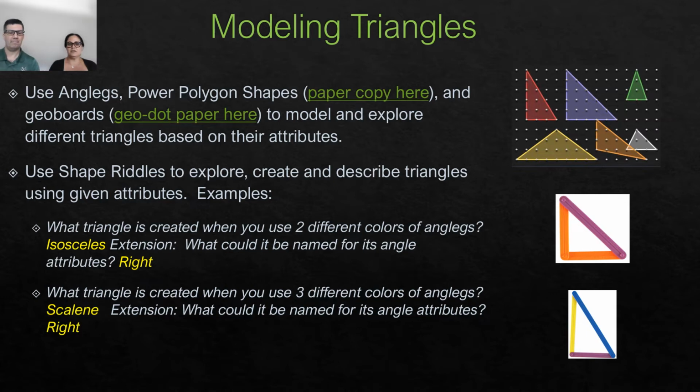This slide just simply talks about the different ways that we could model triangles so that our students do start to explore triangles based on different attributes. We want to make sure that we're not just exposing them to the equilateral triangle or one example of a triangle. We want to make sure that they are classifying them by their sides as well as by their angles.